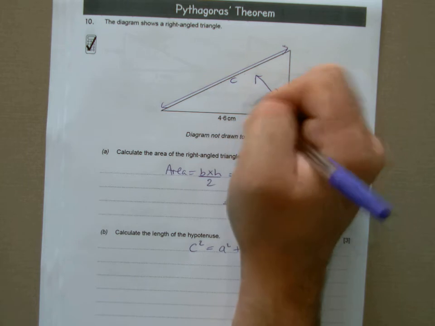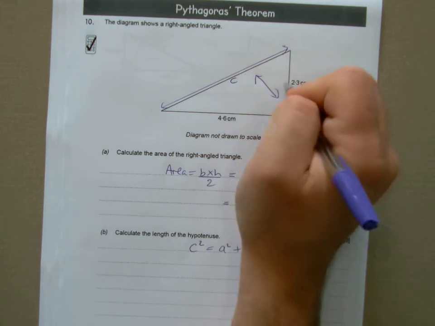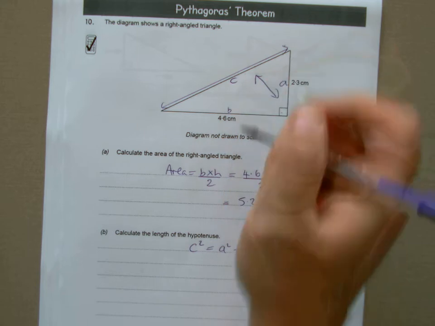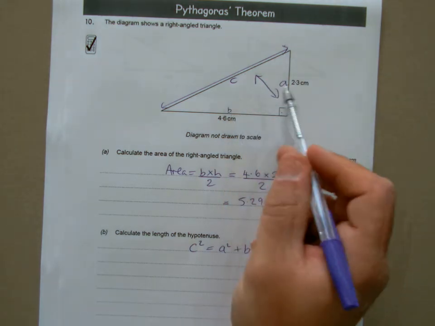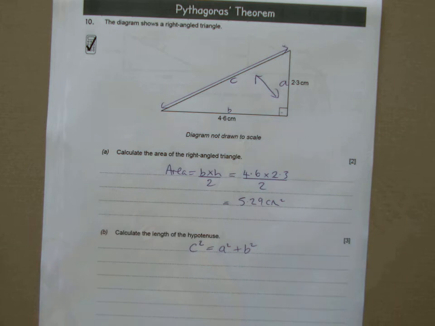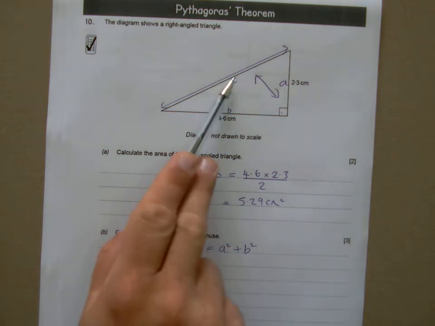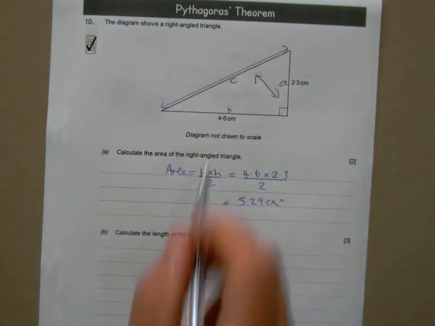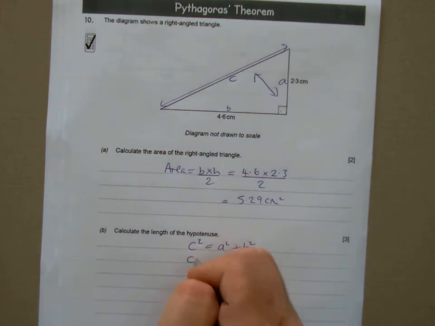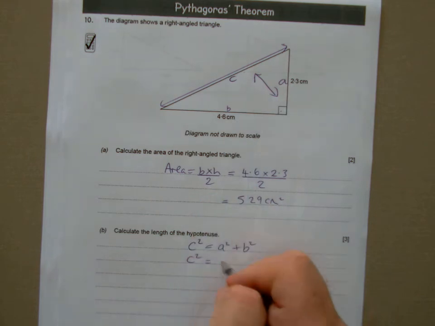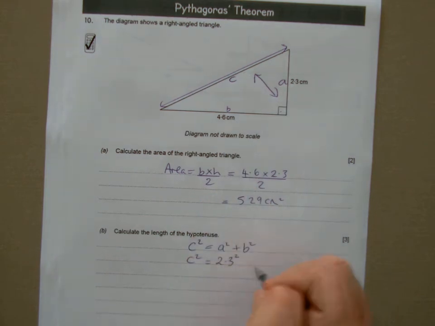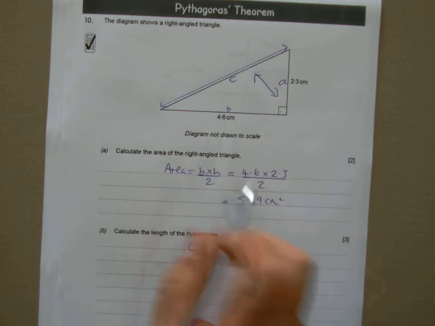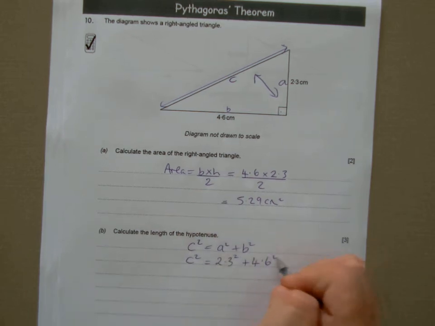Now, again, it doesn't matter what I call A and B. I could even call that A and that B, or the other way around, I could call that A and that B there. It doesn't make any difference what I call them, but it's important that you have the C in the right place. The C is the hypotenuse, which is opposite the right angle. So I don't know what the hypotenuse is in this case, so I'm just going to leave that as C, but I do know what A is. I do know A is 2.3, and it says for me to square it, and there's an add between them, and then B is 4.6, and it says for me to square that as well.